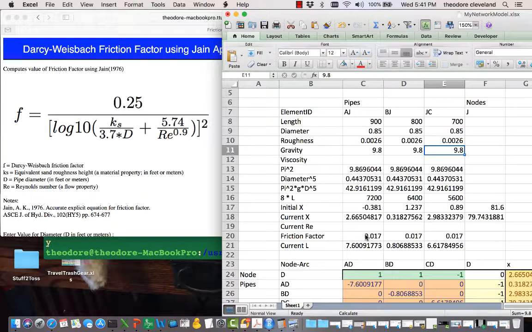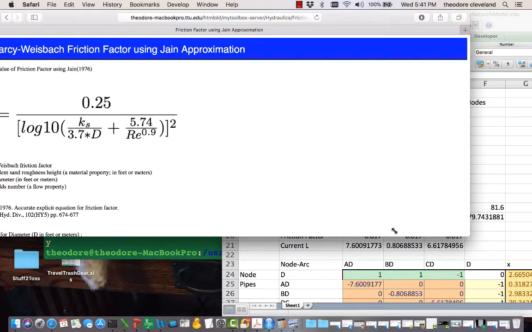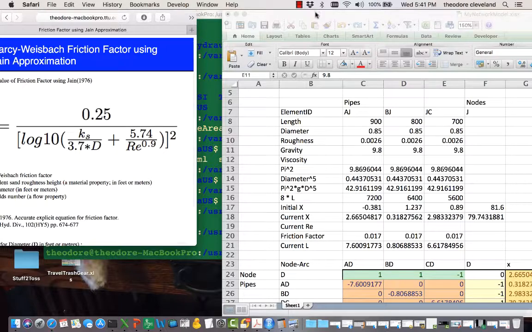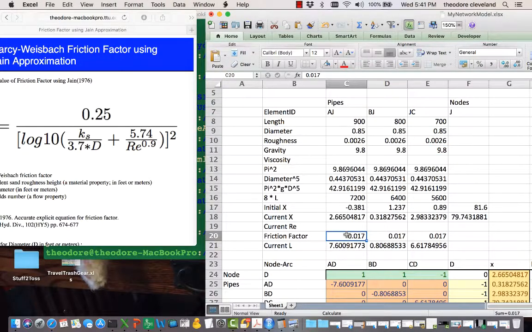Okay, so that should be 0.26 millimeters, which would be 0.0026 meters. Now I'm going to replace this cell with that formula. We have to calculate a Reynolds number, so I'm going to put ones there for now, and we'll go ahead and include a formula for that.